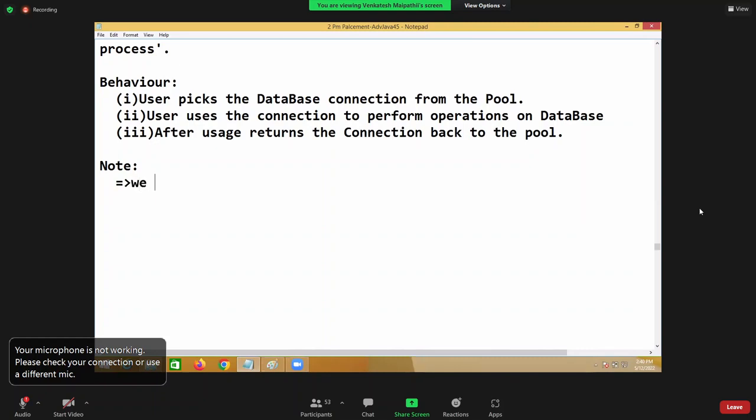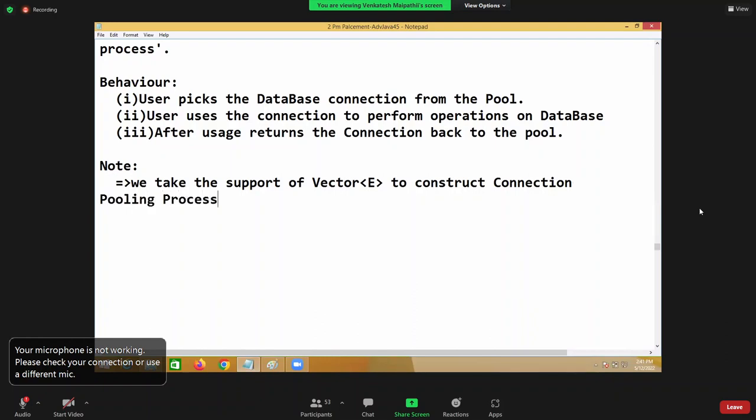Your core Java notes don't have that, right? We take the support of vector. Five minutes I said the collection framework, that only we will do practically. Those three parts working together is nothing but the collection framework. We take the support of vector to construct the connection pooling process.